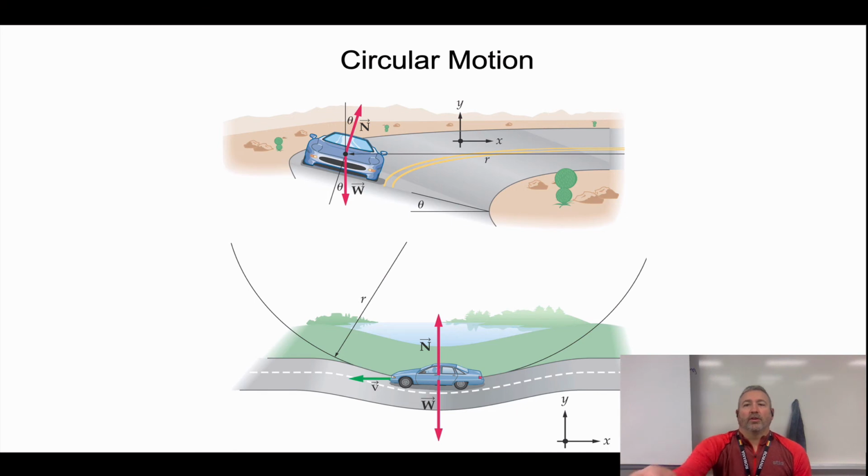All right. So if you're in the car in a situation like this, you're going to feel like you're heavier and like the car is heavier because it's being forced up in a curve, and the force upward in a curve from the road is going to be greater than the weight of the car and your weight. So if you had a scale, you would weigh more. It's the same concept that we have in roller coasters and things like that, like the Wild Thing. All right. So I wanted to talk about that circular motion. We'll have some examples of that in the problems from the book. We'll have a lab with that in the next couple days.